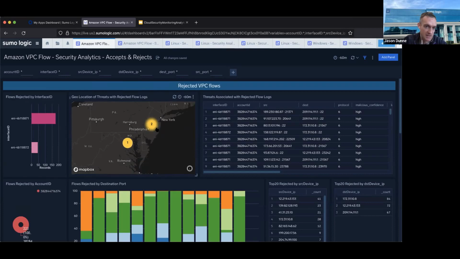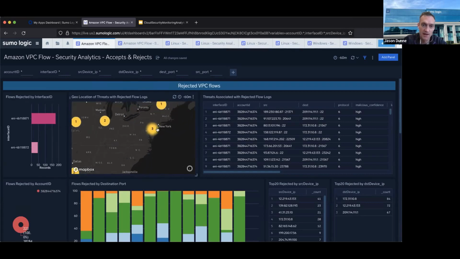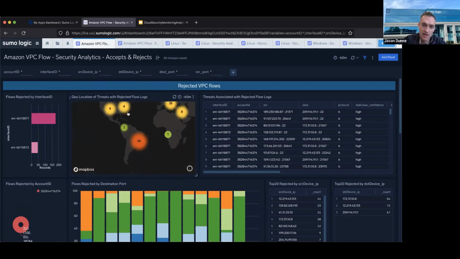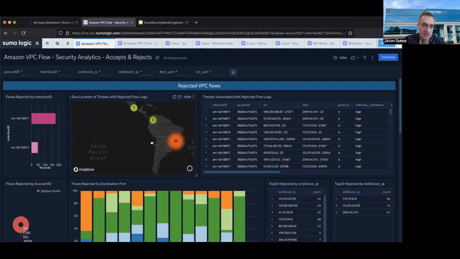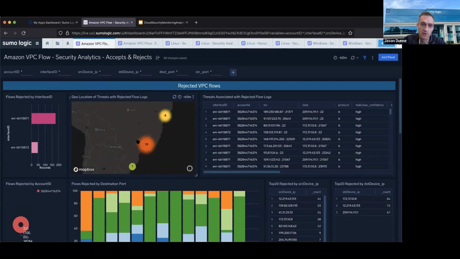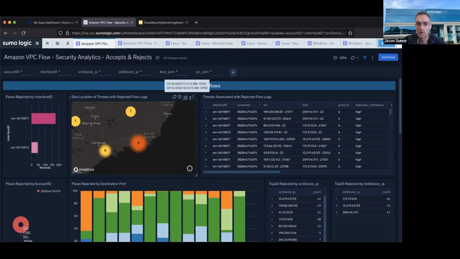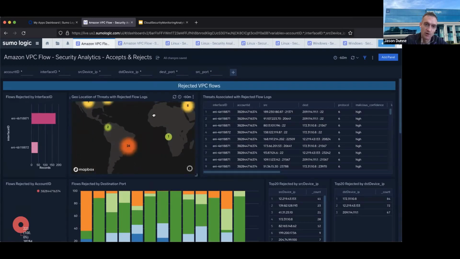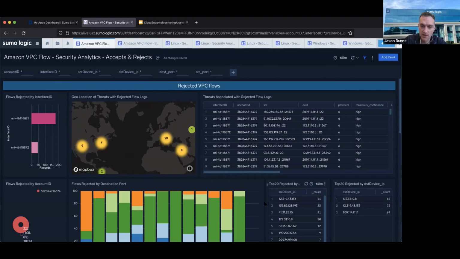If this is as expected, and you have activity that you expect to see from a VPC flow perspective in this area, or not, this might be something you want to key in on and better understand. Let's say maybe we have an embargo in a certain country and we're not expecting a certain type of activity to occur. That might be something you want to key in on and better understand from the perspective of what's actually occurring behind the scenes. So it's a more visual approach to navigating something from a geo-mapped perspective.